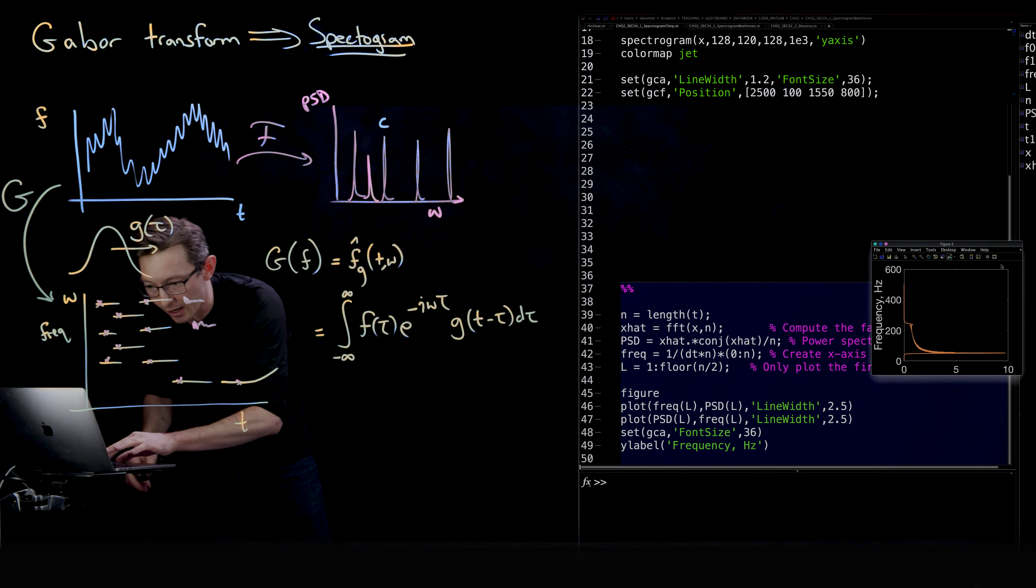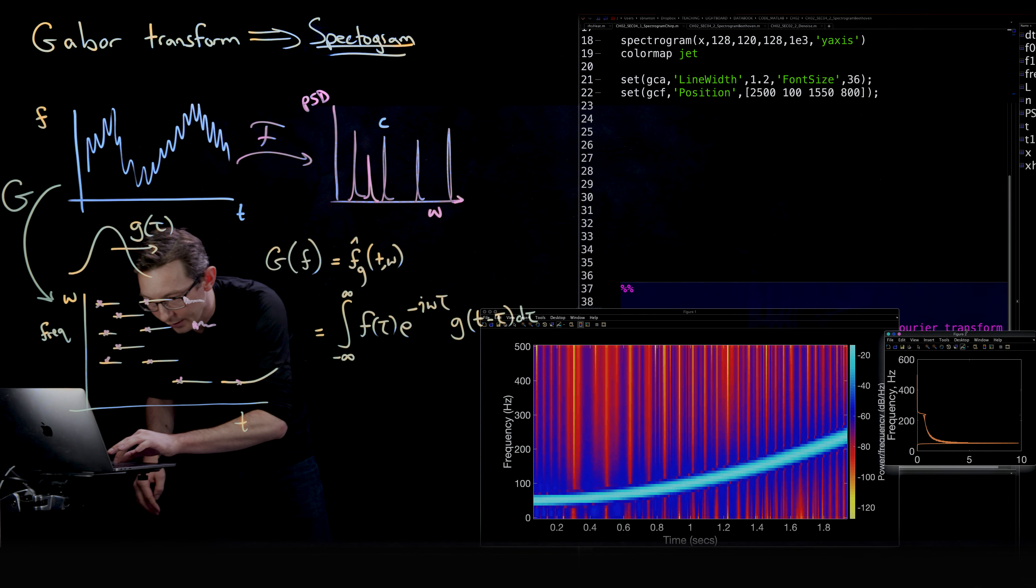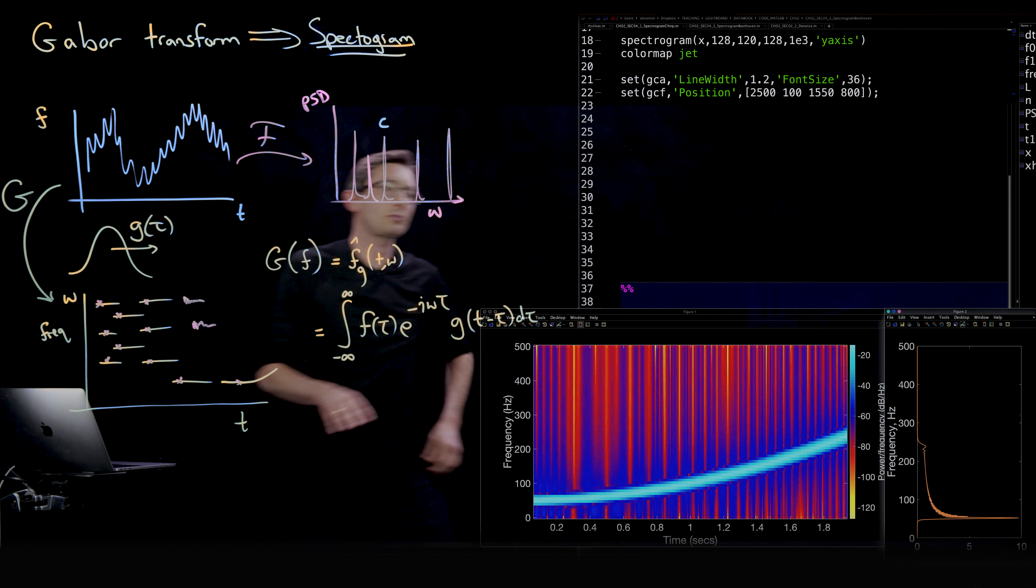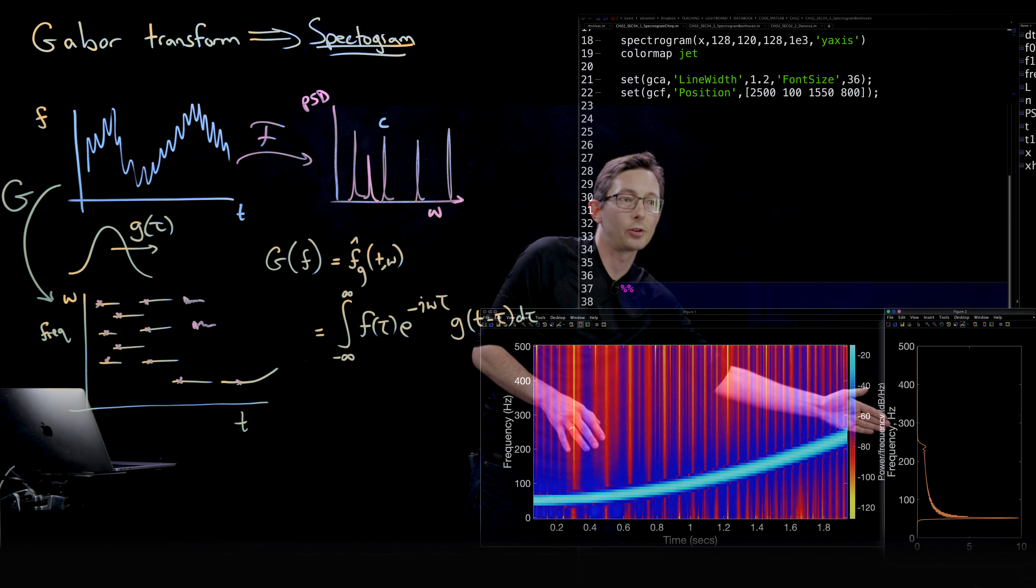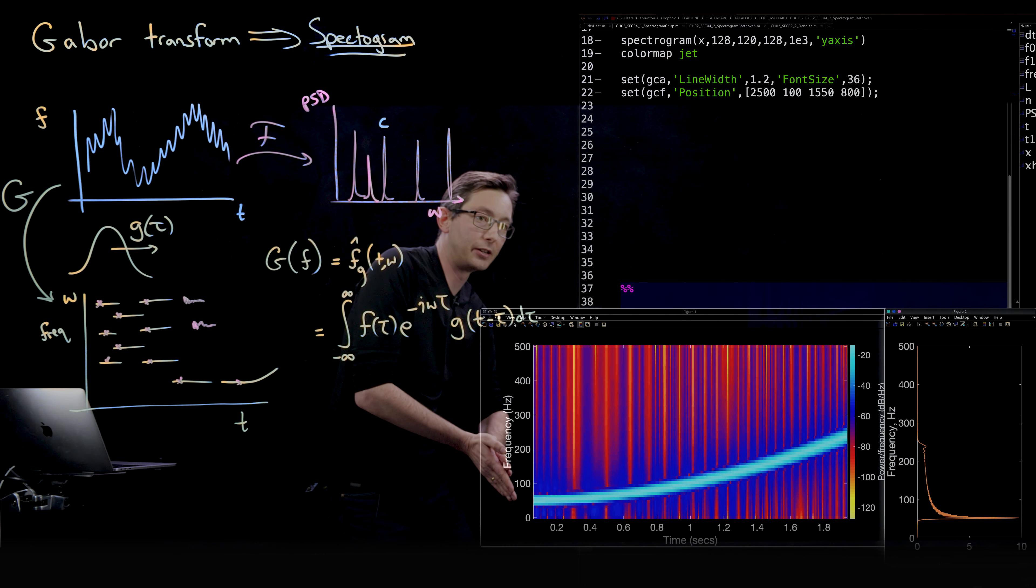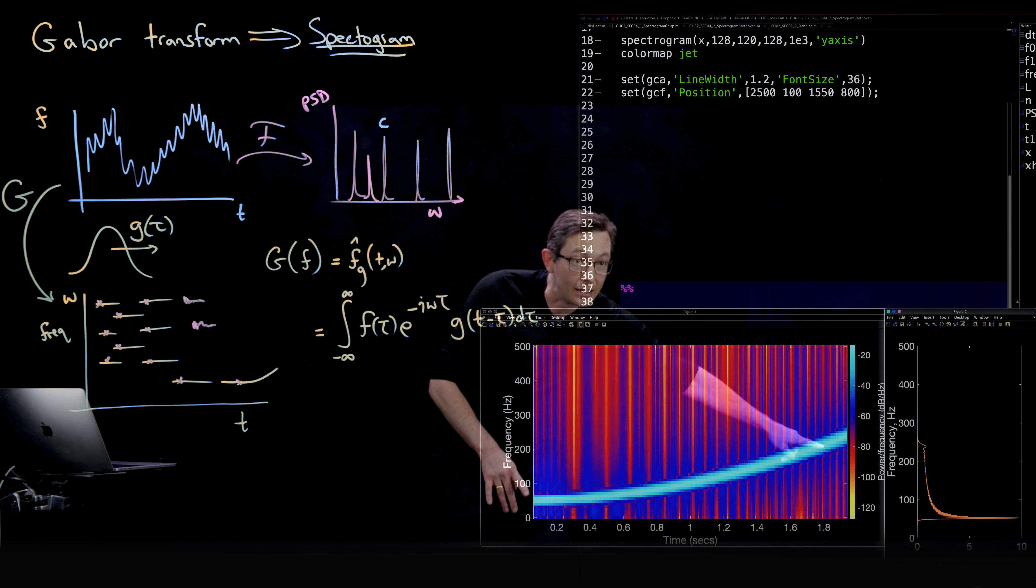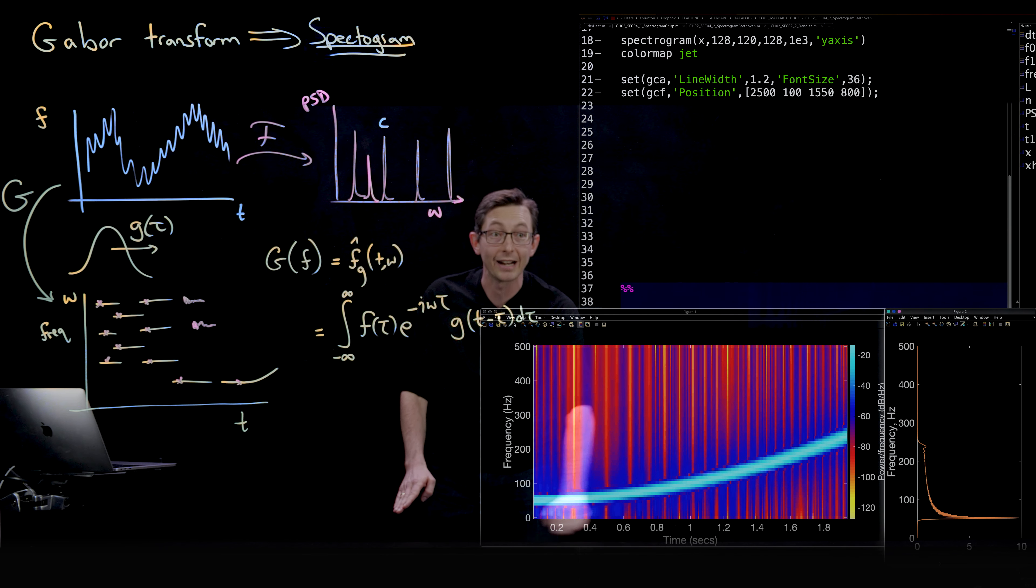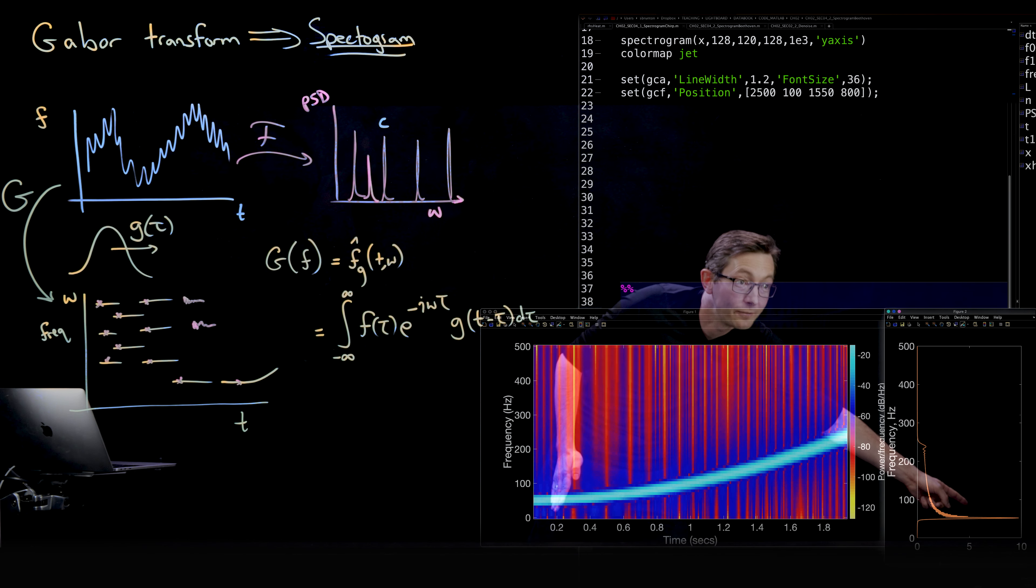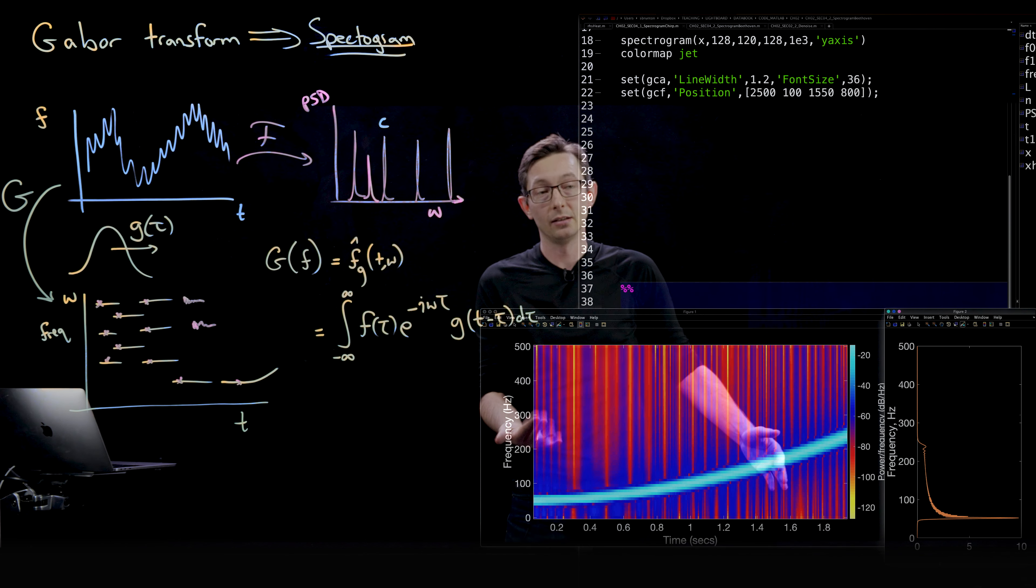Now this is basically the power spectrum knocked over on its side. And you're going to see that essentially, the power spectrum is the cumulative distribution of my spectrogram. So this is just the Fourier transform of the whole audio signal, and then here's the spectrogram. You can kind of convince yourself that if you averaged over time, what you would get is this power spectrum plot over here. The reason there's a big peak at around 50 Hertz is because this was a quadratic chirp, so it spent the most time here at about 50 Hertz.